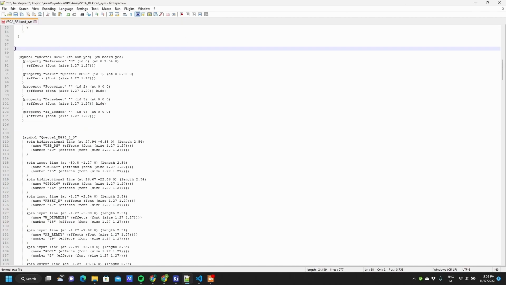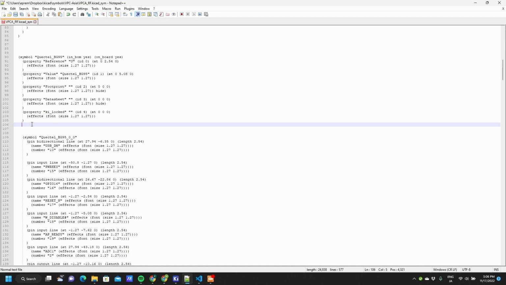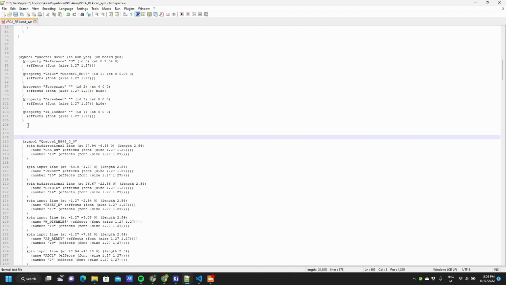So just marking off, the symbol starts here where it says symbol cocktail BG95, and you have the properties, the references, and the U. The reference number is going to be like U1, U3, U7, or R2 or R6, whatever you want to call your references.